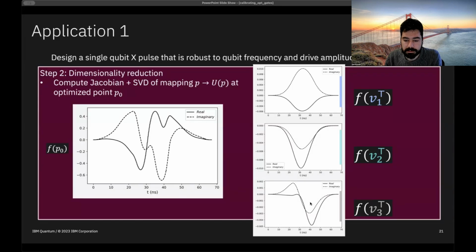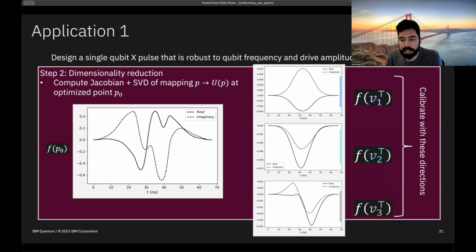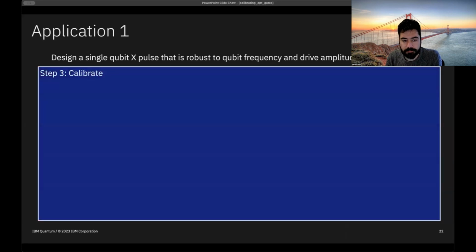to tune up that the thing spits out. So these are some orthogonal directions. When these get added to this, because our parameterization is nonlinear, the shapes won't exactly look like this, but these are the shapes fed through our parameterization at zero. Yeah, so we calibrate in these three directions, and then the final step is to calibrate.